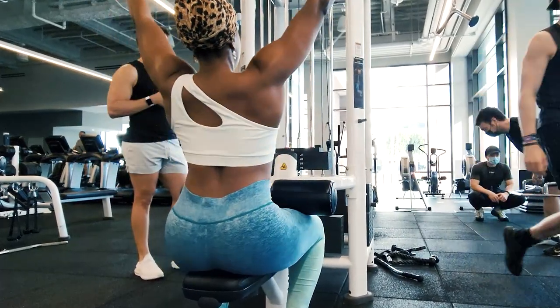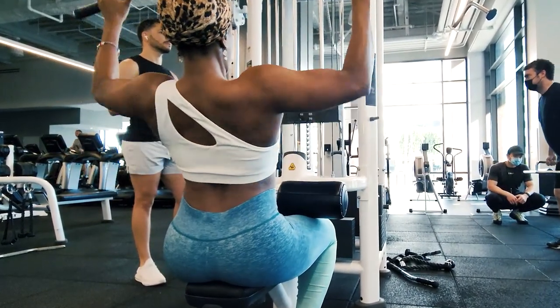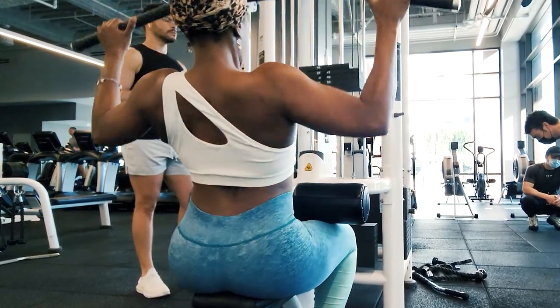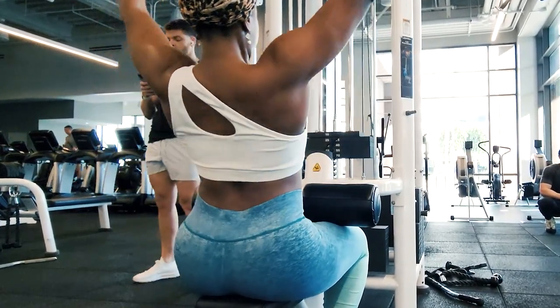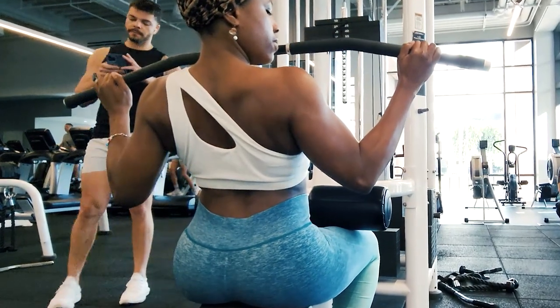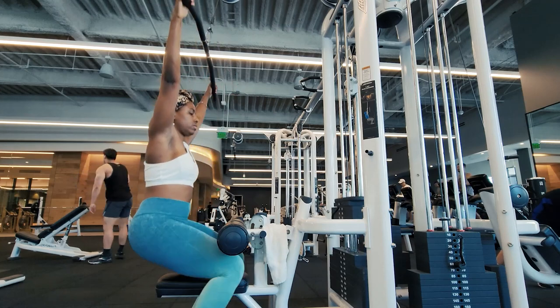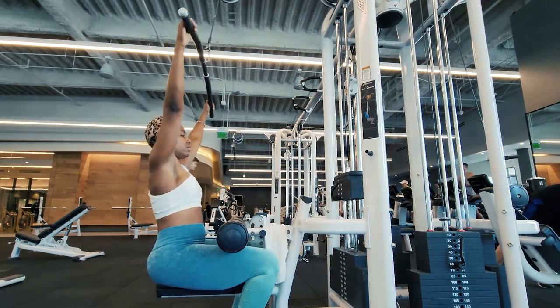And I really feel strong in the gym right now. I feel like my conditioning is in an okay place, and I also feel like I have some strength. So what you're seeing right now is me training back and shoulders today. And I love training back. I'm hitting up some wide grip pull downs right now.